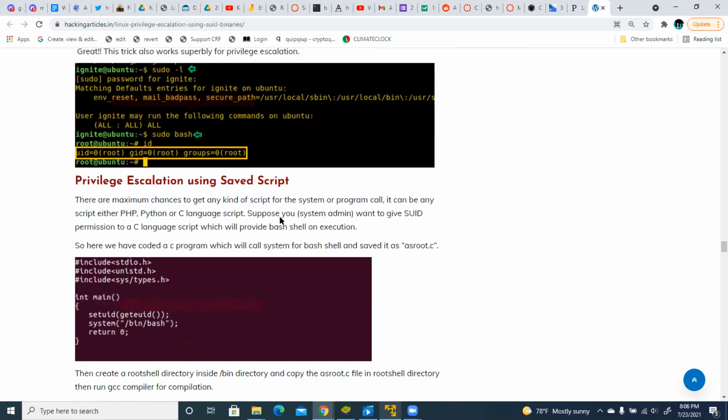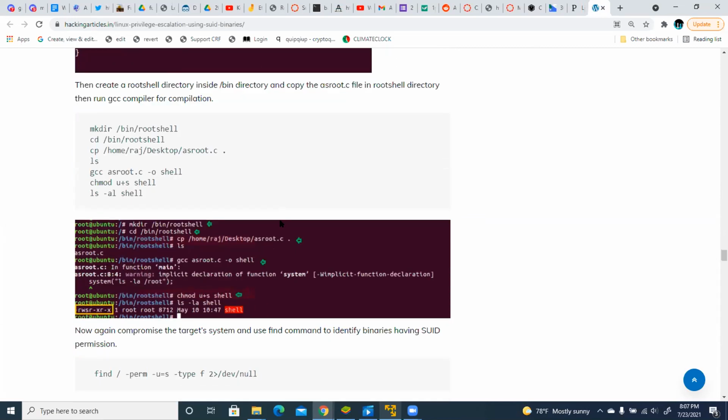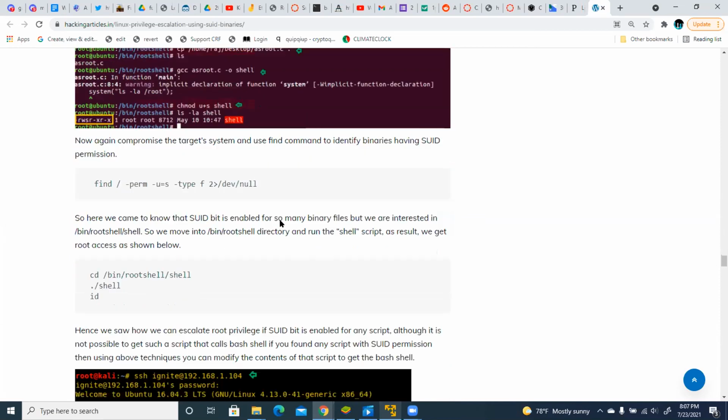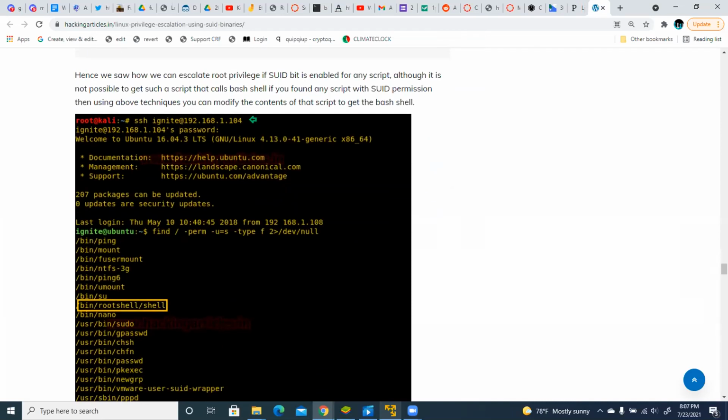So this one was by doing the SUID through a script. Basically, if you have SUID on a script, you can run it as root, since root is the owner of the script. You can then change it to have the bash shell run, and then when you run it, it will run the bash shell.